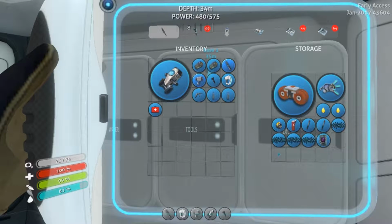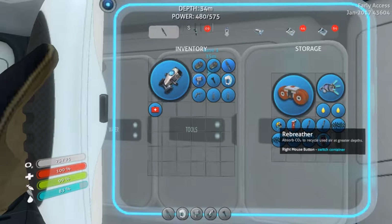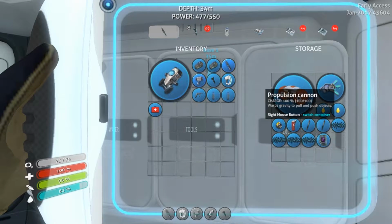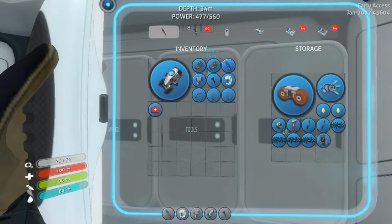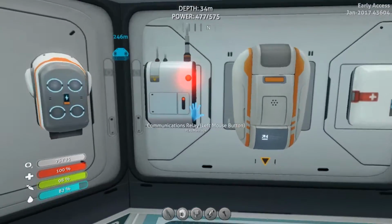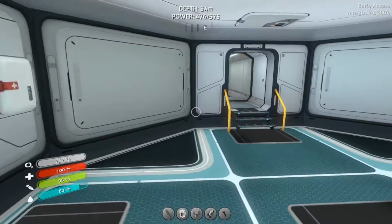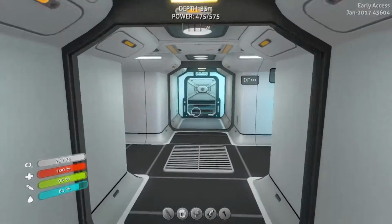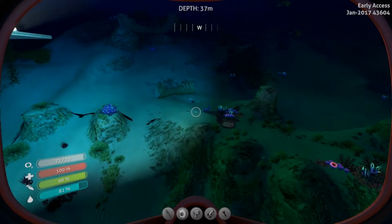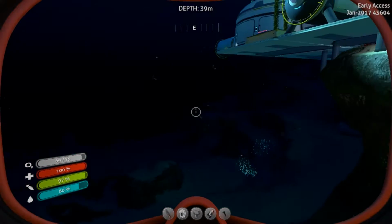No, I didn't. Alright, so I definitely want to have a rebreather with me, because if I'm doing those deeper depths and I'm not around the Aurora, the radiation area, then that's going to help a lot. The propulsion cannon, of course. The still suit will make it easier so I don't lose water as much. I've got the fabricator, so as long as I can get the supplies I need, I can make either distilled water or the filtered water through the bladderfish if I find them.